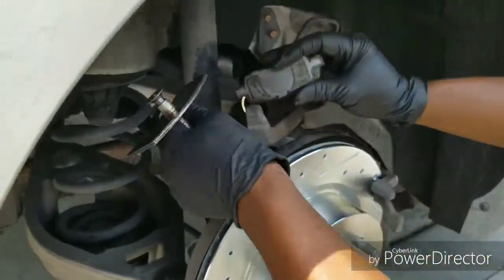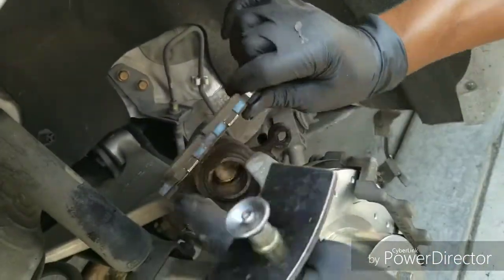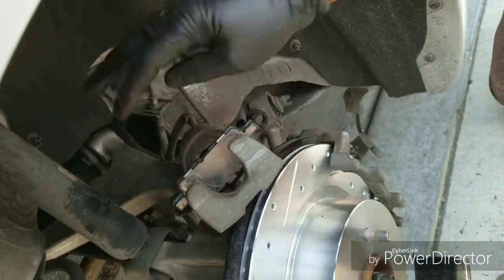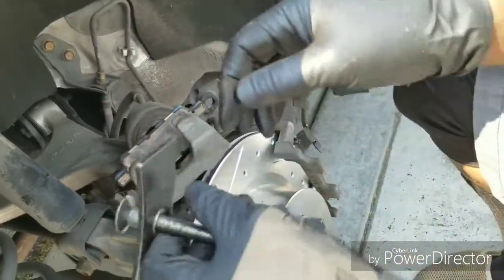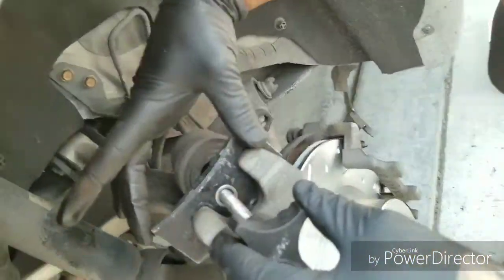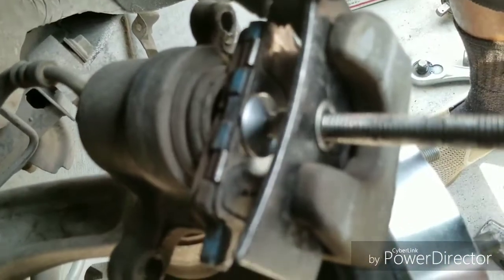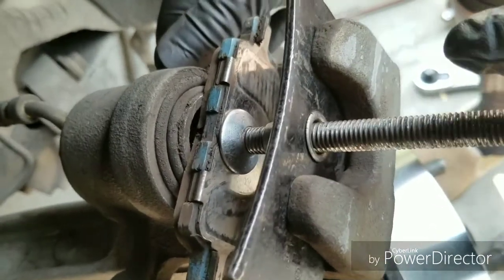So you want to use the old brake pad. Just put it in there, lean it up against the piston. I usually put the pad part towards the piston, and the metal part, the flat part, towards the back. So spin this all the way up, set it in there, then you just twist. As you twist, this metal shield is gonna push up against the caliper, and then this round part is gonna push the actual piston in. So you just twist until it gets tight, and as you can see, it's pushing that piston in right now.